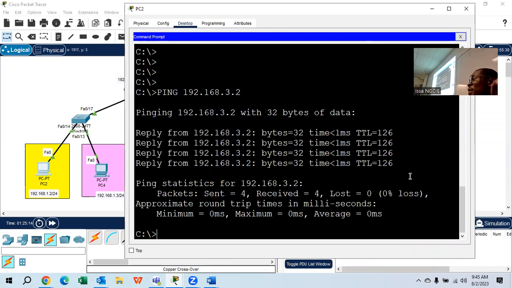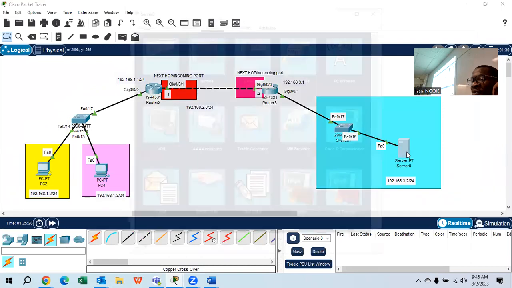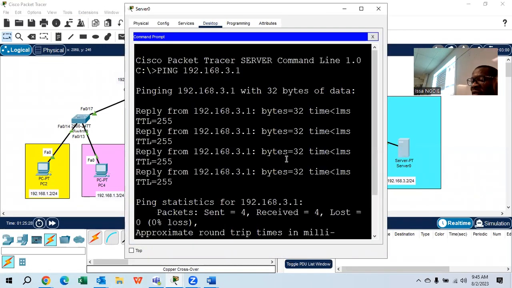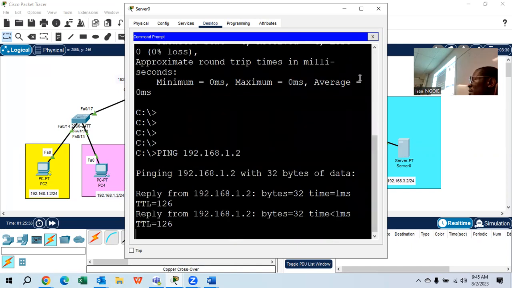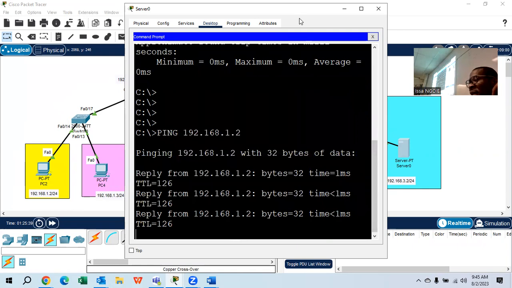This PC can talk to the server. Why? Because the PC knows how to reach the server. You can do the same when you go to the server. You can try to check your communications to ping. We can try to ping that PC, 1.2, right? You can see that there's a reply.